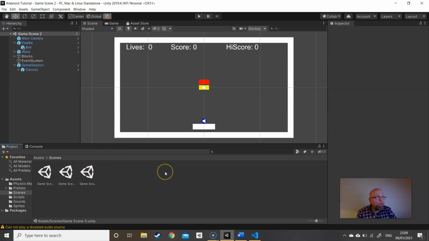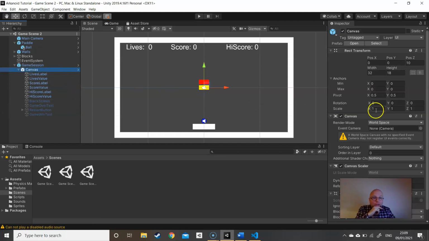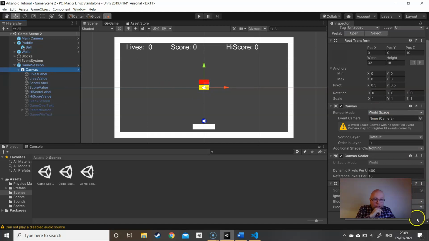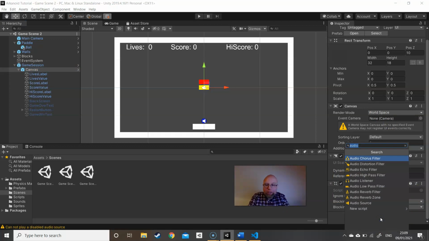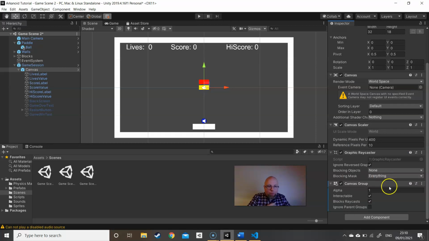Add more levels we've talked about. Have better scene transitions. We've got like a plain black transition at the moment. Maybe you could try and fade into black and fade out from black. I'll just show you how you could do that. If we add component canvas group, and we've got the alpha there, you can actually change the alpha of a canvas group.